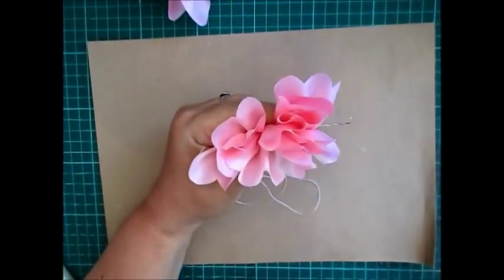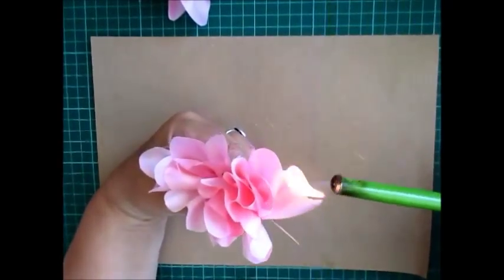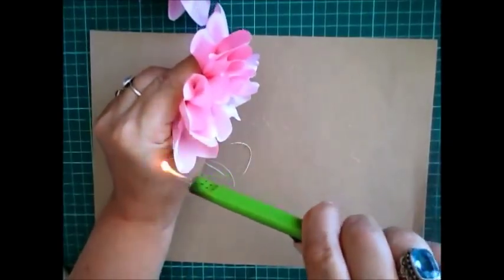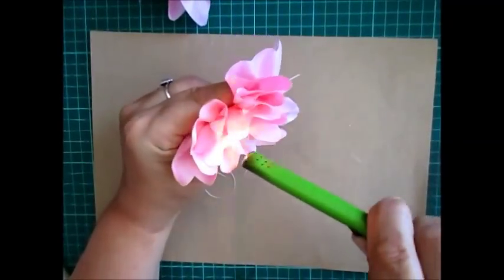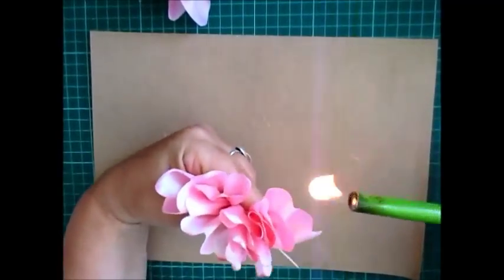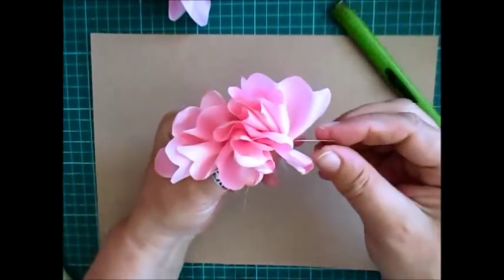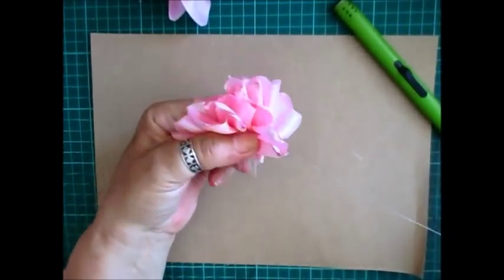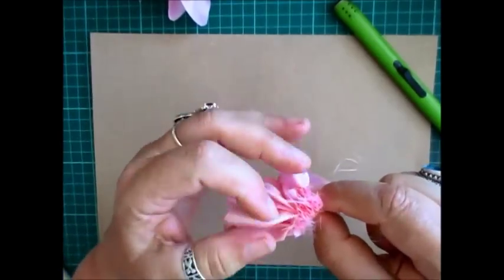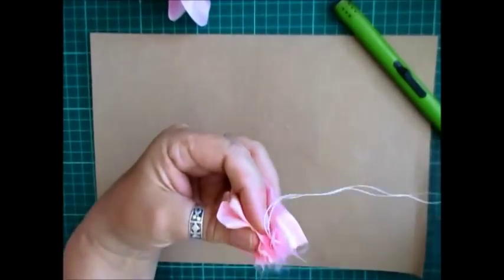Then you take your flamethrower. Again, we will have these in stock shortly. And you just burnish all the petal ends. Now if you don't catch them all now, that's fine, but you can go over and do it again after, and then pull that through like that, because it's a little bit harder to do it once you've got the flower put together, that's all.